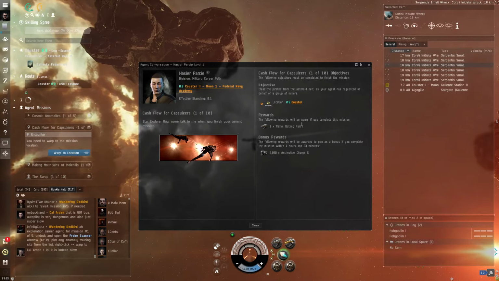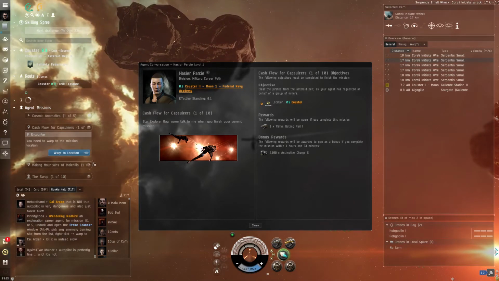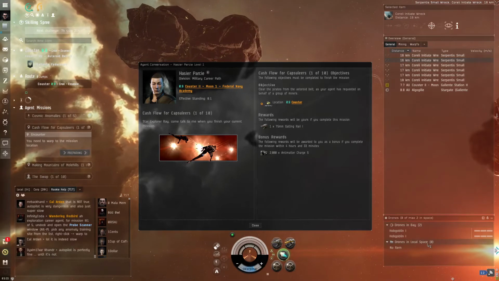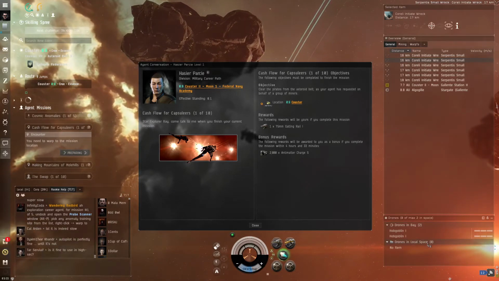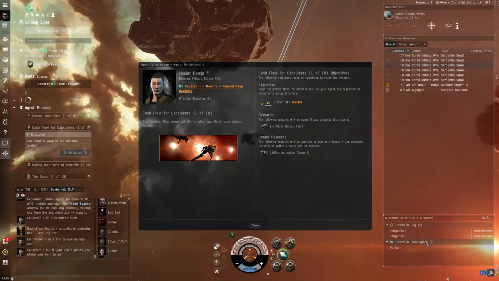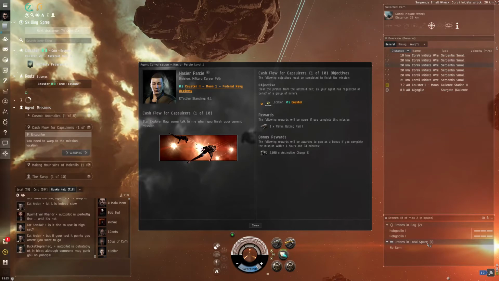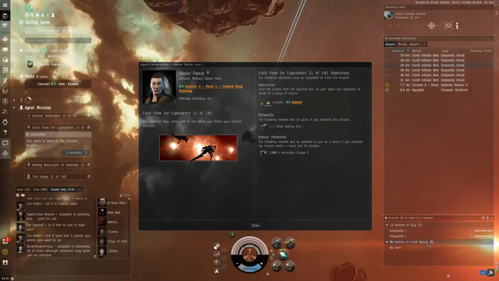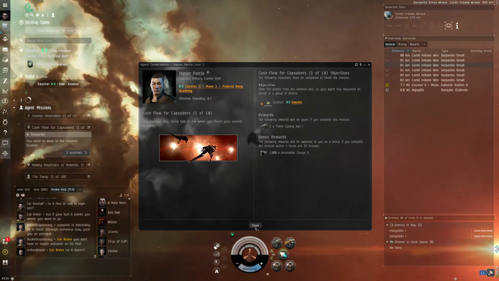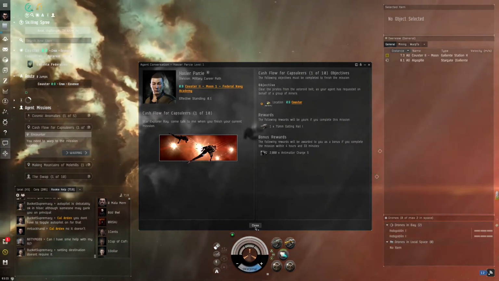All the right clicking. So this one just says warp to them, right? Cash flow for capsuleers. Warp location. So you just want to make sure you have your drones inside your hangar before you warp out, or you'll actually leave your drones behind. You leave your drones behind, and then you have to come back and get them. Or if you can't come back and get them, then you'll have to go and buy new drones. You have to go buy new drones if you don't bring them back.